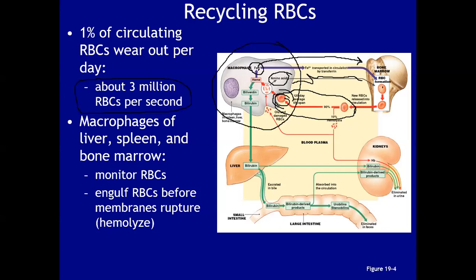What we have left is the heme group. And this heme group, that little yellow part, little yellow disc that was on the inside, the macrophage converts it to biliverdin, which is kind of a green substance, and then it converts it to something called bilirubin, which is a yellow substance. And the liver uses that bilirubin to make bile. Okay, and bile is what we carry in our common bile duct, and we store this bile in our gallbladder.